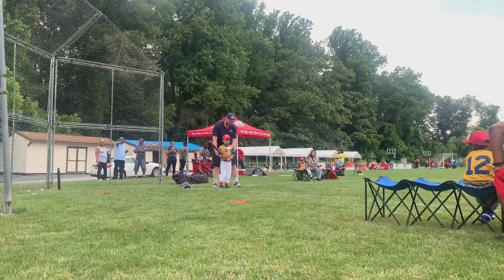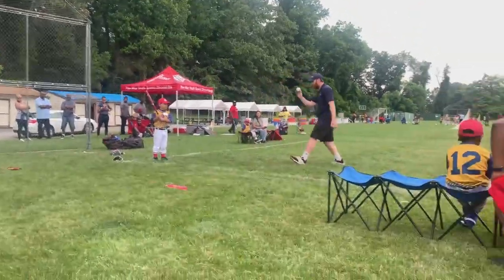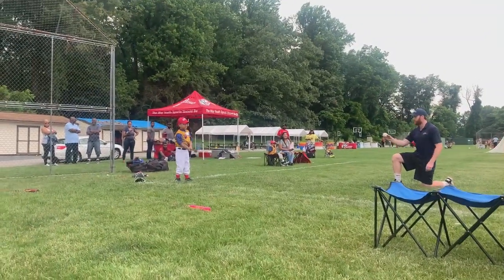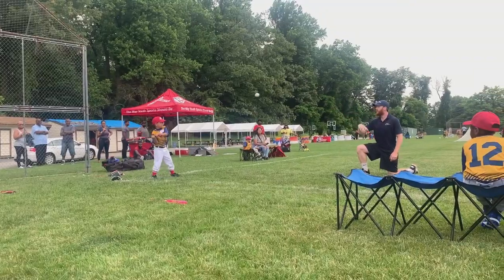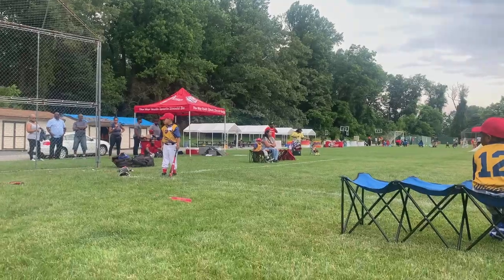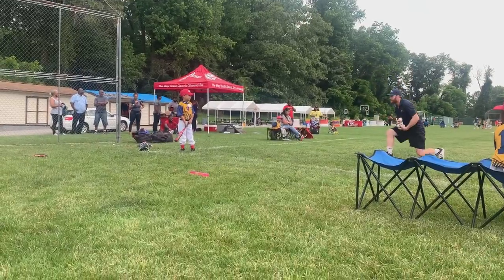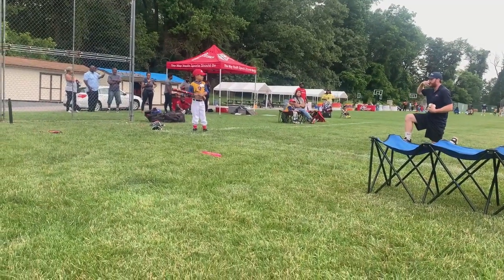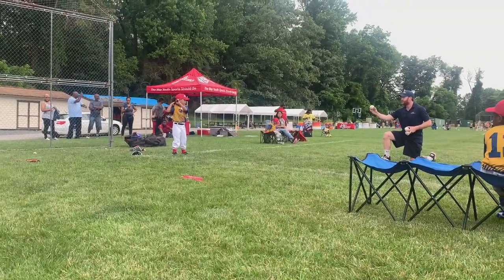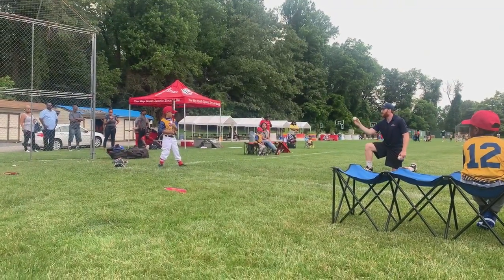Stand up there, right hands together, watch the ball the whole way through. Nice easy swing. Ready? Good try. Keep that eye on the ball the whole way through. Ready? Here we go. Get that bat up there. Bat up there, ready to swing right at it. Good effort. Try again. Good try. Keep seeing that ball all the way through. Watch that ball. Hands together.